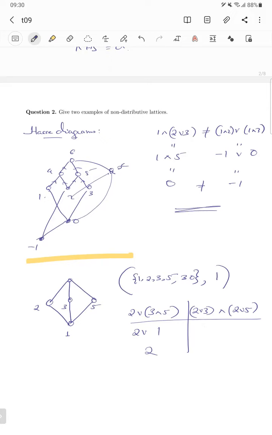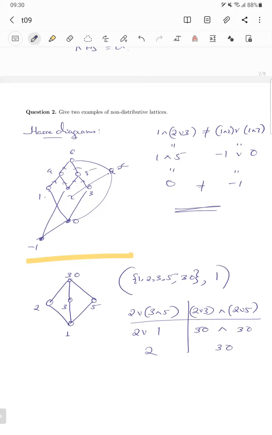Okay. So technically speaking, I was wrong when I said the GCD and LCM are the meet and the join operators. You should look at this lattice and define that. Because if I say LCM of 2 and 3, that's not in the lattice. But this lattice still has 30, and 30 qualifies to be the least upper bound. It satisfies the definition of a join in this case. So this is 30. Similarly, 2 and 5 is also 30. And this will be, hope I did not make a mistake, right? 3 and 5 is 1.